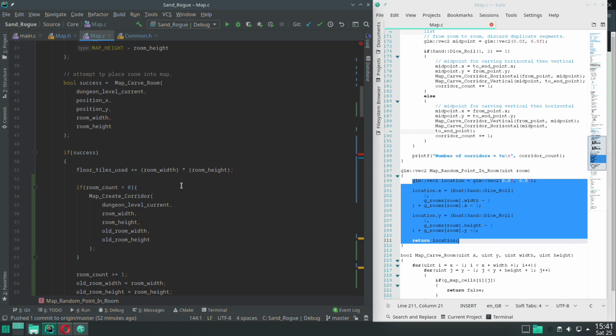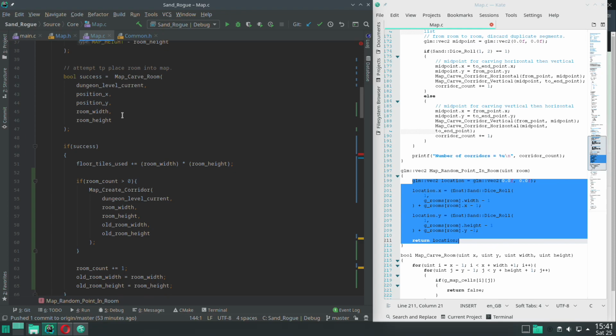Attempt to place a room in the map. There's position X and Y. We're going to need them as well, the positions X's and Y's, because we haven't got those globally either.